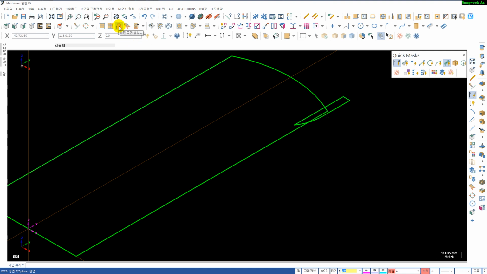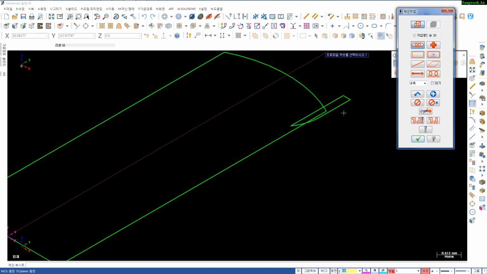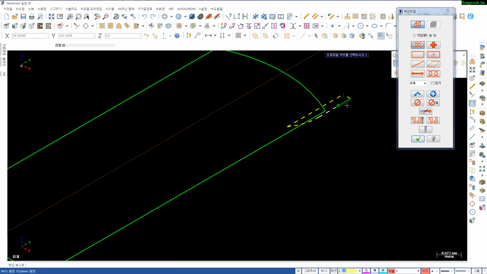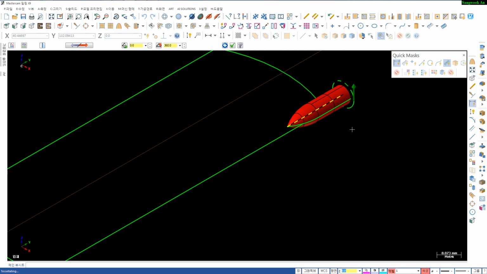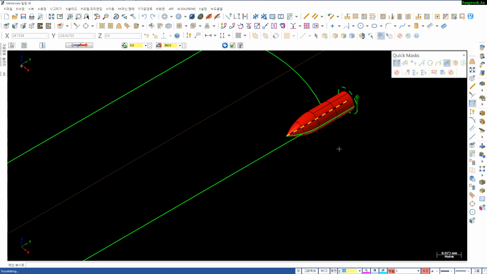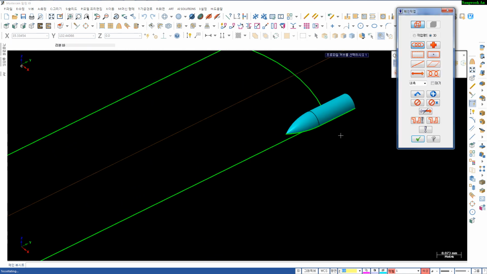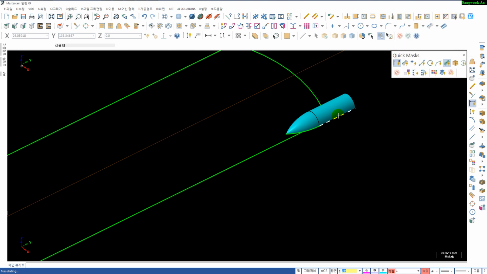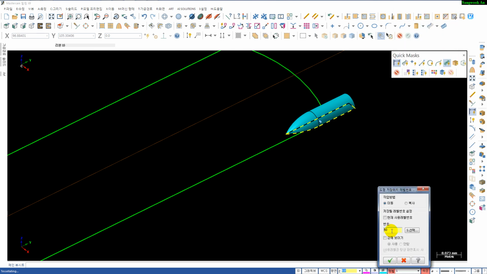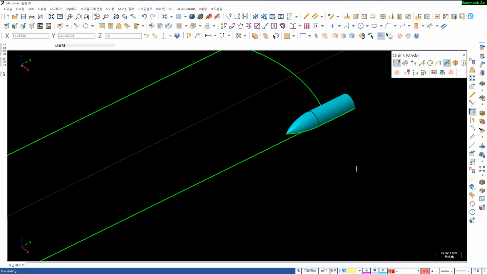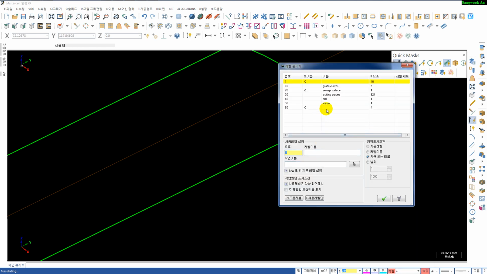So generate the revolve surface and select this, and it looks like a bullet, and 180. So you can change the direction like this. I want this direction. Done. And change the level to 60. I will name it bullet curves and invisible.